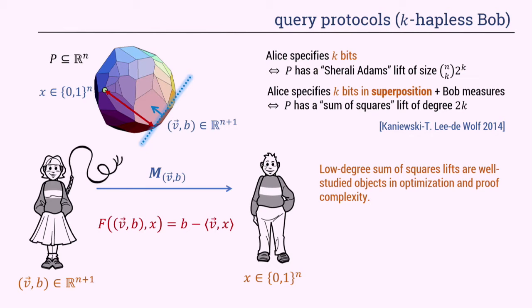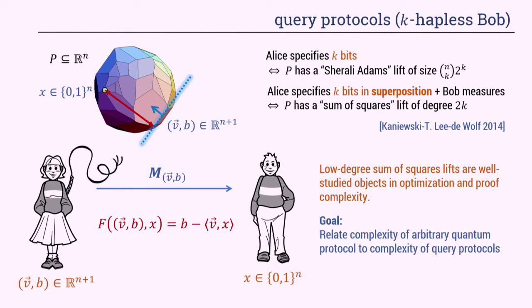The reason this is an interesting set of things is that while this model, especially in the quantum world, we don't understand very well, for the special case of these query protocols, people have actually been studying this, for instance, in proof complexity, going back to Grigoriev, for 20 years. So the special case when Alice really just sends Bob k bits, the names of k bits in superposition, and Bob just sort of haplessly follows along, we understand those models very well.